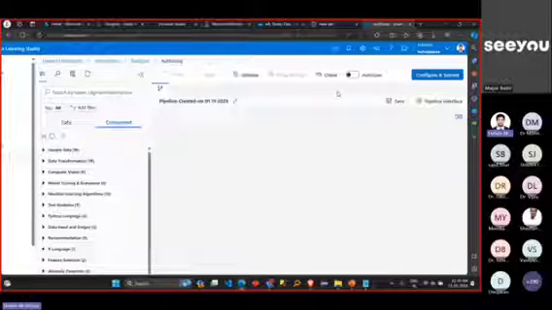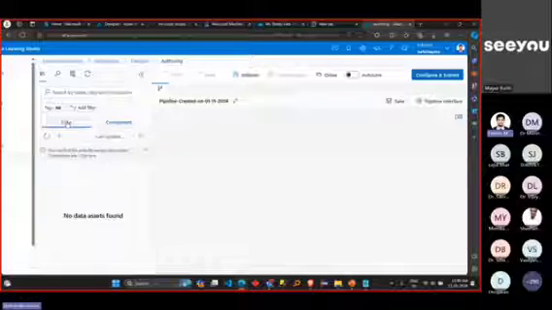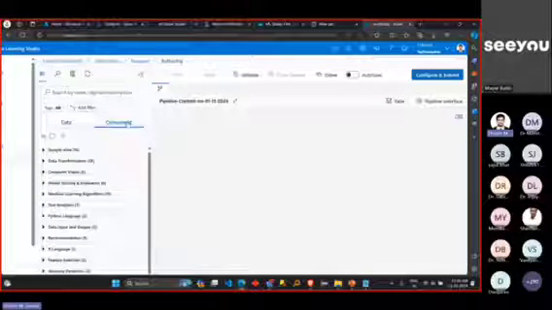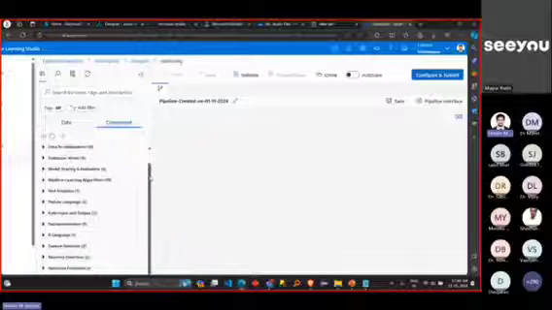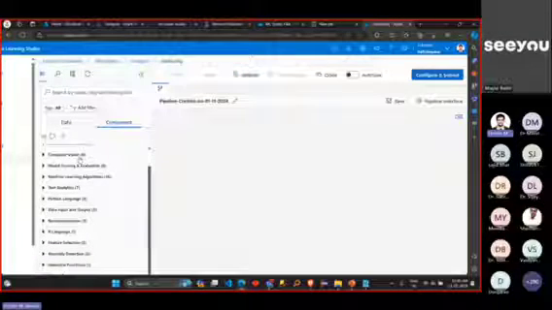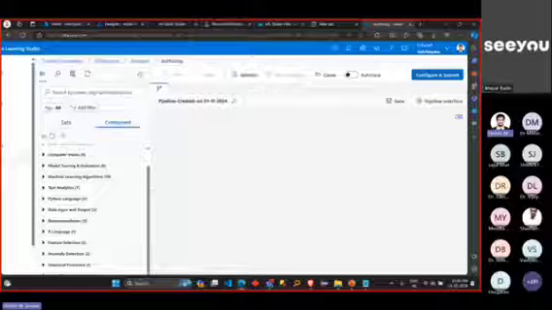The first step is always the data part. Any life cycle will start with the data, so first we have to import the data component. Here you see the data option and the component option. Inside the component there are so many things: computer vision components, feature selection, and more.